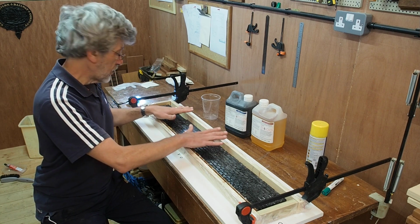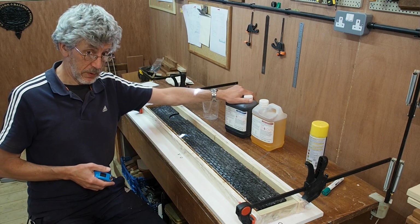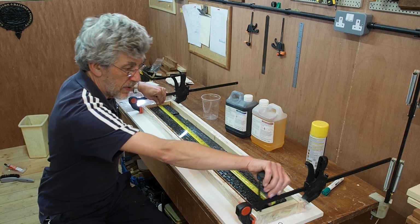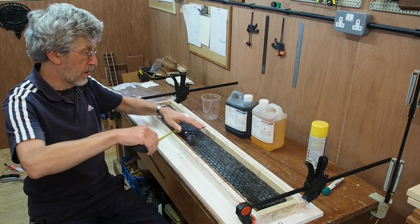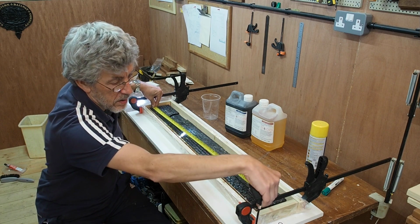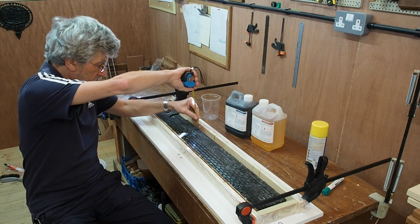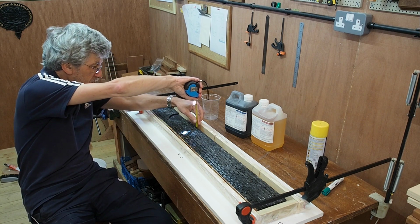The volume calculation is quite critical. You don't want to mix, particularly with these stopping prices, any more than you need to. So the inside of the outer box measures 100 centimetres by 14.5. I'll come back to the height in a minute. And the master is 97 by 12. Now the height of the master is 3.3 centimetres high.